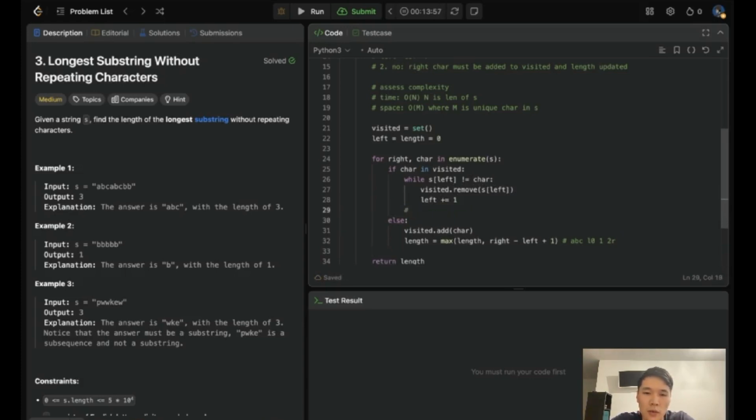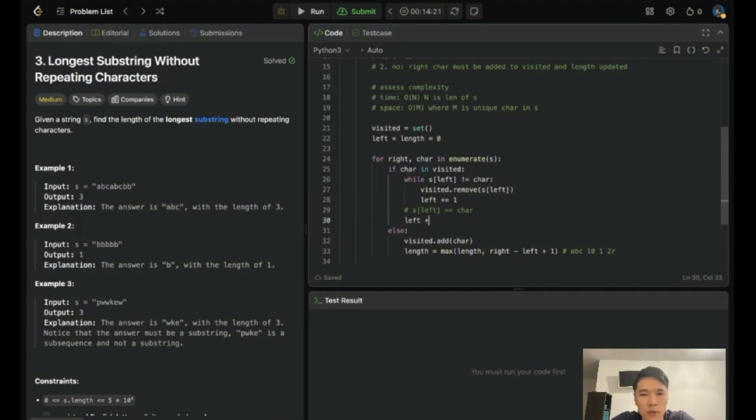So here we have s[left] equal to the character itself. We can just remove the character itself from visited, then add it at the end, but it would be removing and adding the same character to the set. It would just add extra cost, even if it's constant. I don't want to do that.